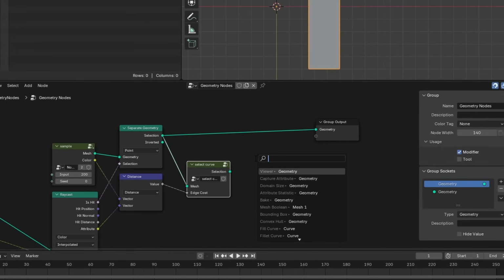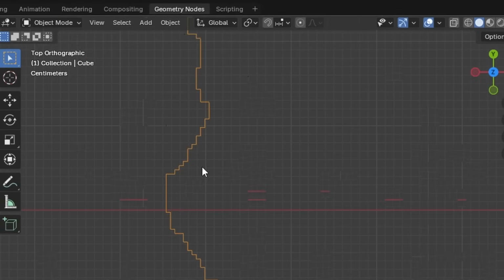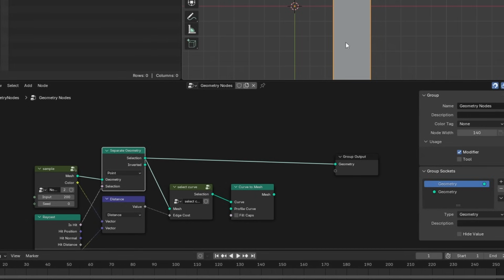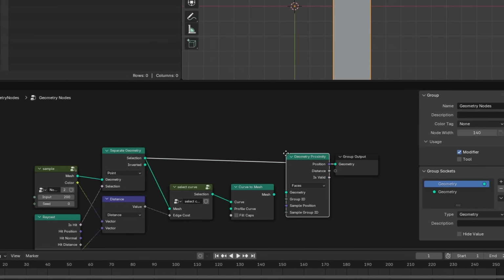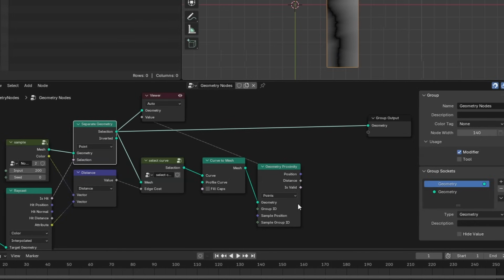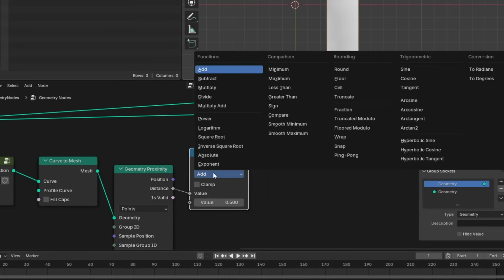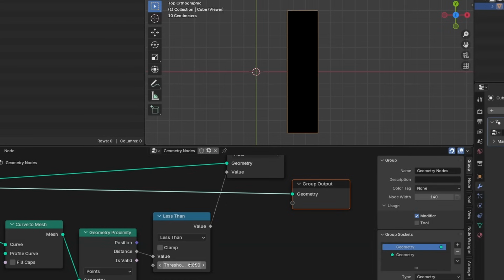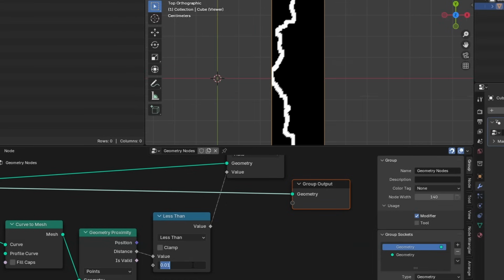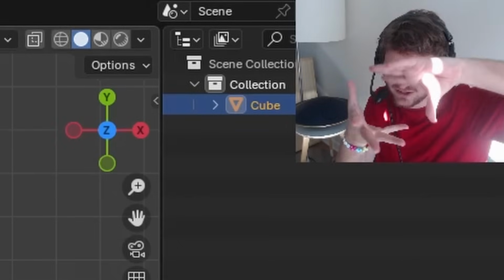So I'm going to take this curve and turn it into a mesh, which is useful because now this is a bunch of points that perfectly line up with our pixel grid. And what I want to do with this is take our overlap and find the proximity to this selection curve. So let's find the closest points, which by default looks like this. You can see it's highlighting our path exactly. And I care about where this distance is, let's say less than 0.01. Make sure it's like 0.0001, because that should perfectly isolate this because the pixels line up. So there is a distance of 0 sometimes.